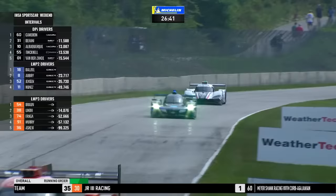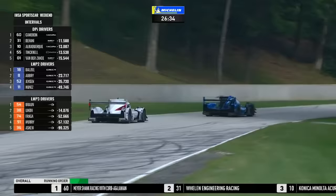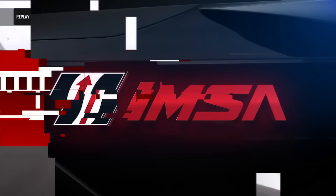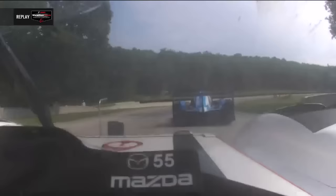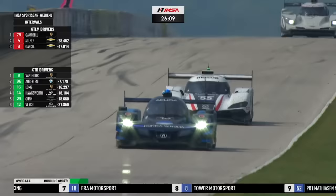Now down the Canada corner again. The concentration from both drivers here, Jeremy, outstanding. Because this is as close as you want to be. Through traffic, through some of the tough downhill braking areas. And Tingnell was right there, right up alongside for a couple of laps, did the old crisscross, almost ran into the back of him, but not quite, as they went into the carousel the last couple of times. Great stuff. Yeah, great stuff.